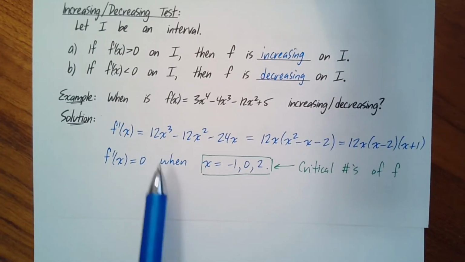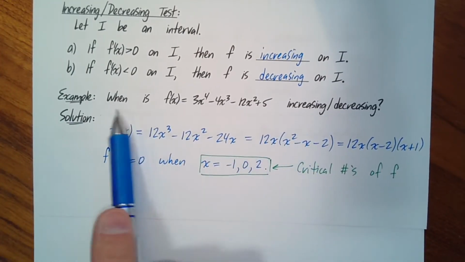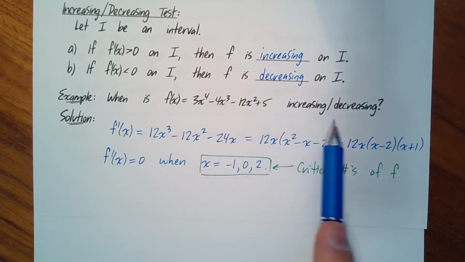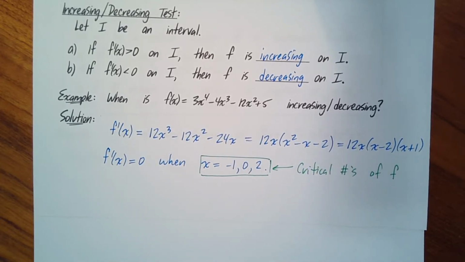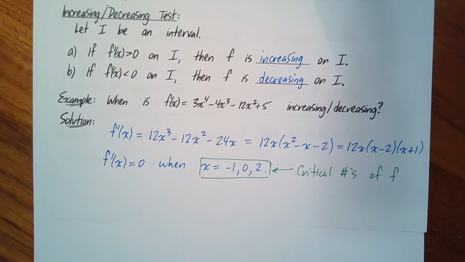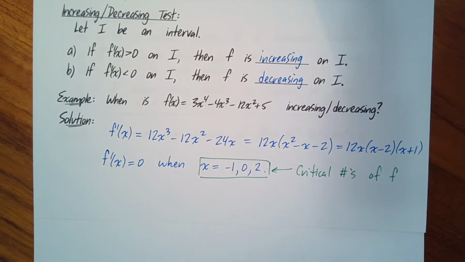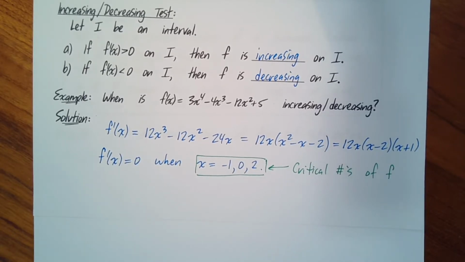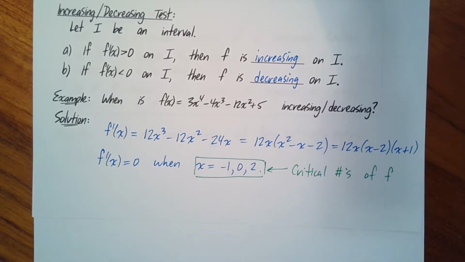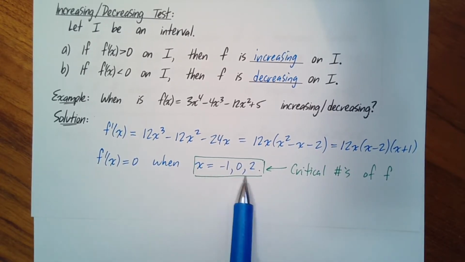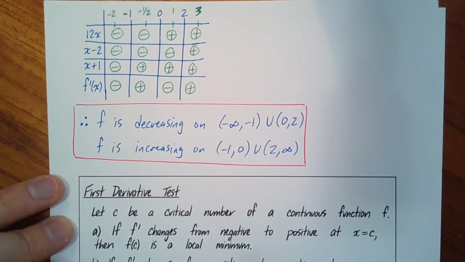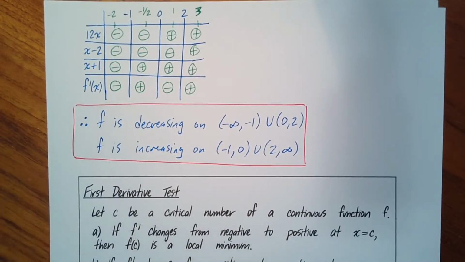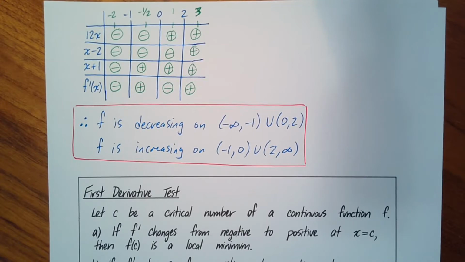The first question you want to answer is this one: when is the function increasing and decreasing? Because if you can answer that question, and it's a continuous function, you can determine where all the local maximums and local minimums are. So this is what you would do at the beginning. But since we've already found the critical numbers and the intervals on which our function is increasing and decreasing, we can just carry on from that.